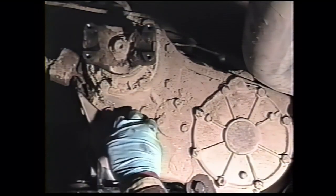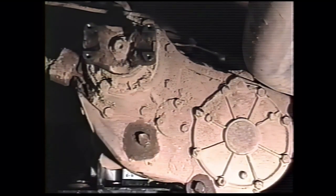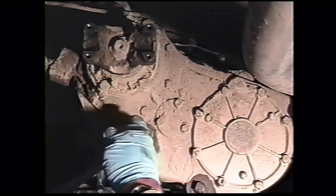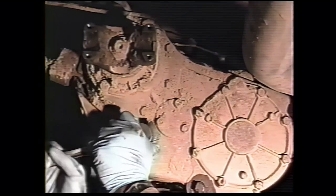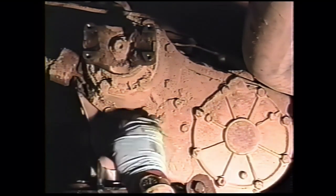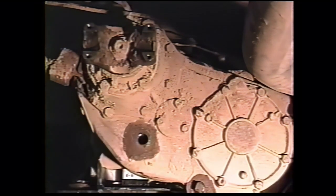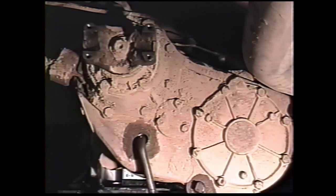Clean the area around your transfer case fill plug of any dirt or foreign material that could drop into the transfer case. Use a 9/16 double square socket or 9/16 open end wrench to remove the fill plug, and fill the transfer case till oil runs out of the fill hole.